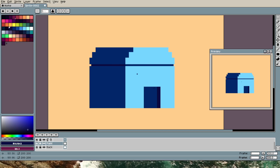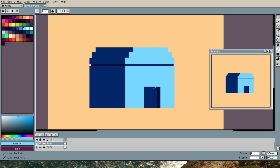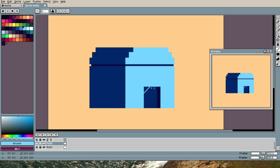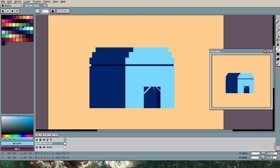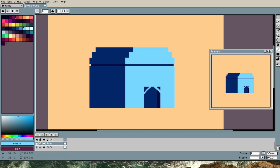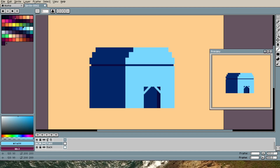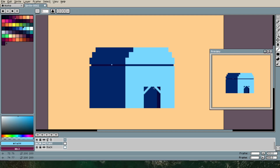Something I did in the tips was I took the white shade here and used the line tool to make this diagonal or some kind of frame, giving a frame to the door per se, so it made the door feel more at home, or have more of a structure. Yeah, that's the word I'm looking for. Give the door a bit more structure, and already you can see it feels like there's a lot more going on. And you can replicate this part.